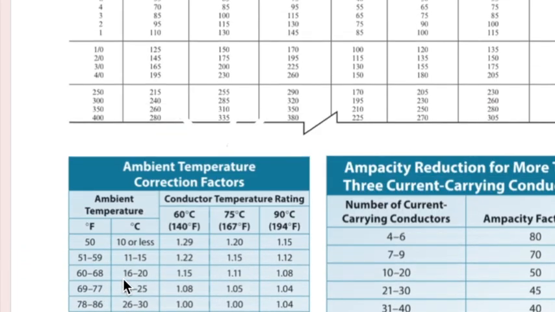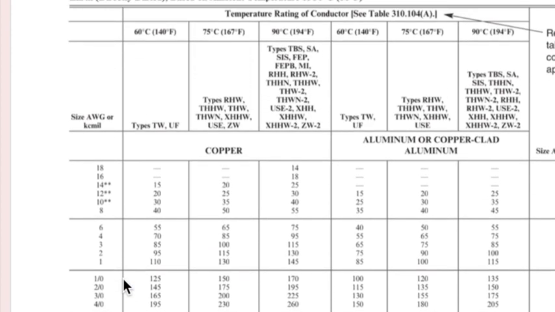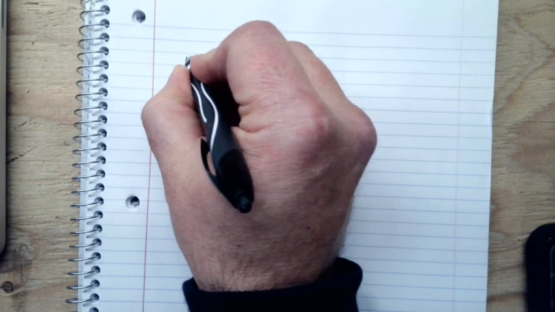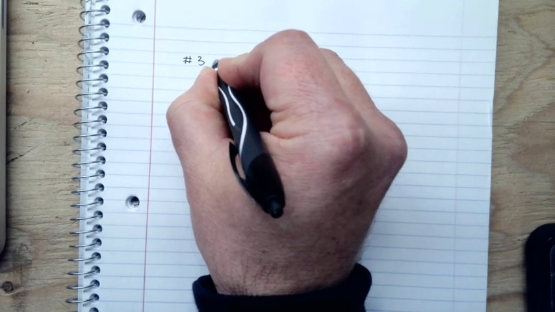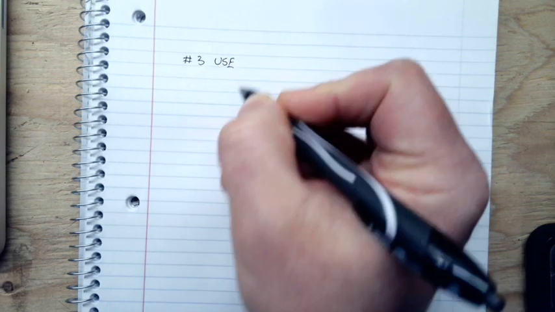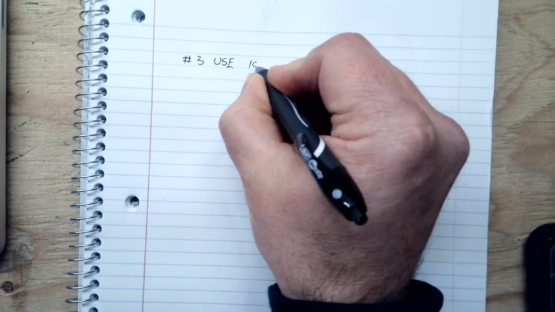Okay, we're going to start this just like we did the other, with the adjustment factor. We're going to start with adjustment and go from there. So now remember, we're looking for 100 amps, and we have to use U.S.E. because that's what it's specifying. So we're looking for U.S.E. up top here, and that's U.S.E. 2, which is not U.S.E. Here's U.S.E. We're looking for U.S.E., and we need 100 amps. Well, look at that. We have 100 amps at number three wire. So over here, I'm going to write number three U.S.E., and that's good to 100 amps.